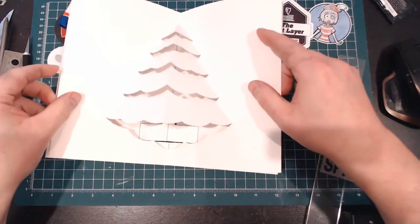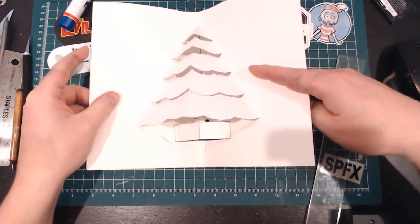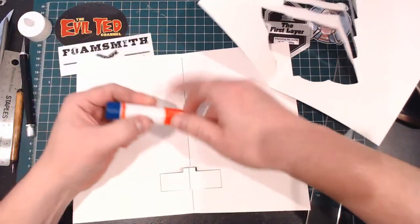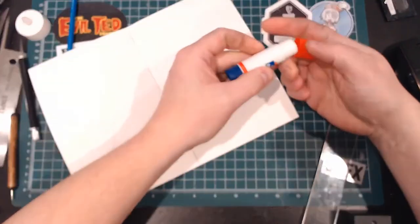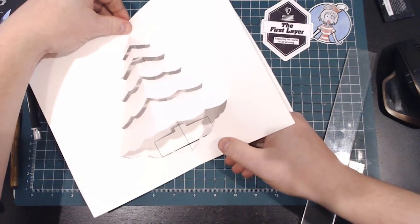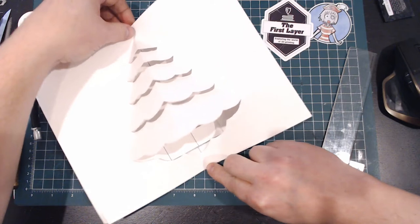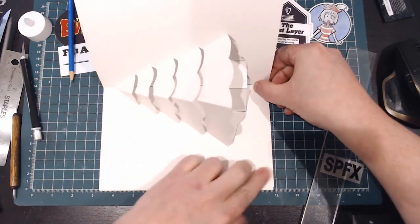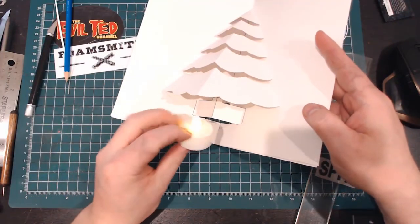Last thing we need to do is glue these two pieces together so that if you look in the bottom when it folds up, you see this guy here, that's where you're going to put the tea light. The best thing that I found to do this with is just a little glue stick. What I generally do is try to match up the seams, because sometimes these cards don't fold perfectly in the center. And then press it down. Put this in a corner, turn on that light so it starts glowing.